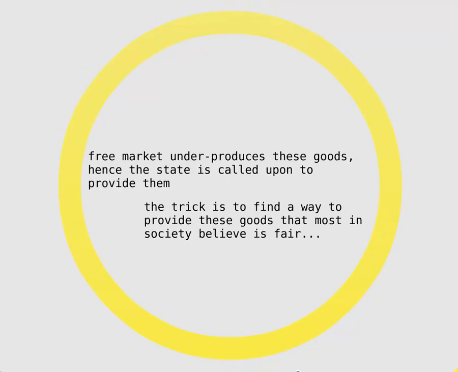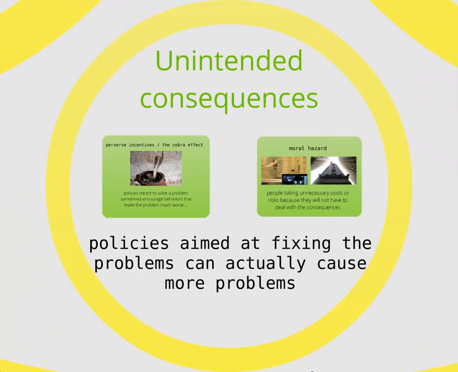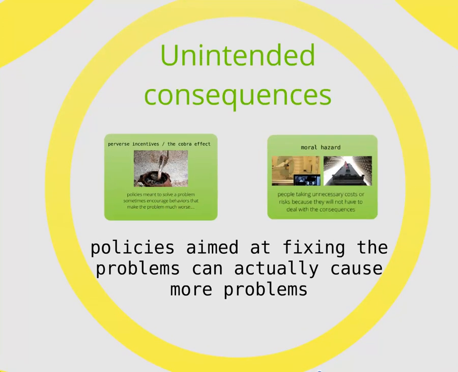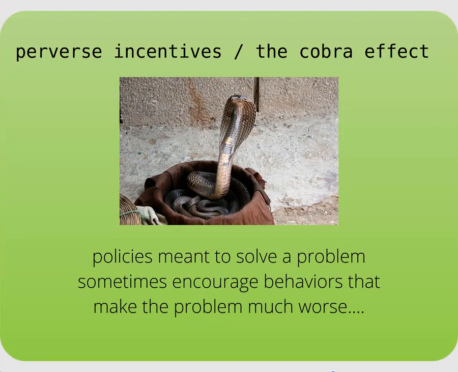There's another major caveat to this debate about when to intervene in the market to fix market failures. Two people may not see the same thing as a market failure, and to further complicate the situation, the ways to fix a market failure are also hotly debated. This is largely because these are incredibly complex systems and it is very difficult to know the best way to overcome the problems, particularly when it comes to changing human behaviors. One common problem facing solutions to market failure is that these solutions might create new problems — unintended consequences that make the original problem even worse. These unintended consequences are often called perverse incentives, or the cobra effect.